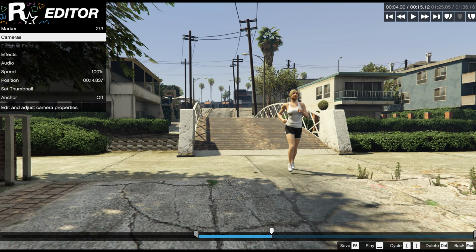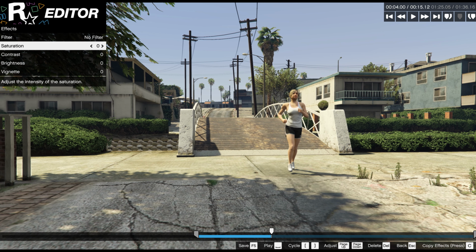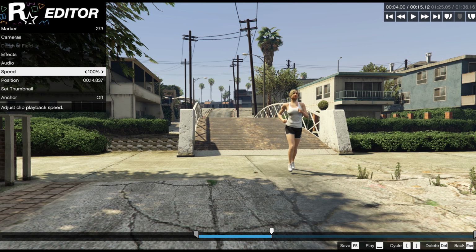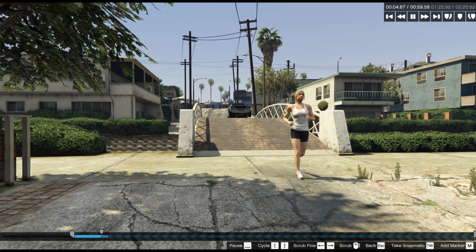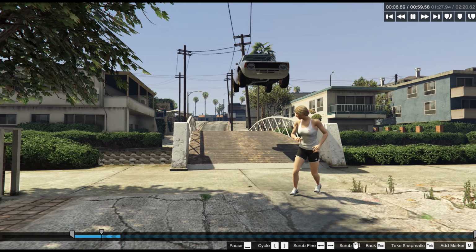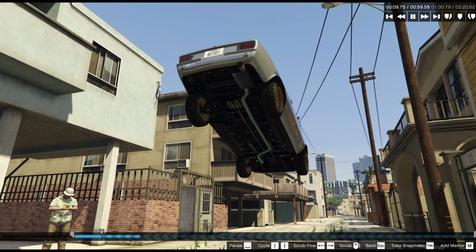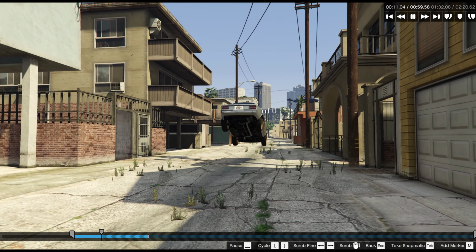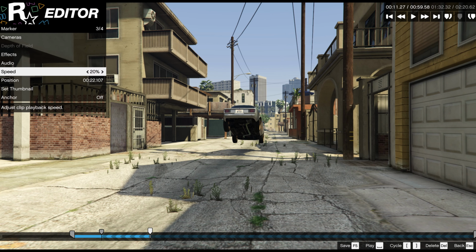Once you've rendered your clips out, you do of course need to get them on YouTube. Now you could do this very simply, just get a lossless video editor, for example, just to chop off the first 10 seconds or chop off something you didn't need and just stick it up. Or you could edit it. Now for this you can use something simple like Windows Video Editor, but I highly recommend DaVinci Resolve. It's as powerful as Adobe Premiere Pro. There is a free edition with very few restrictions really.